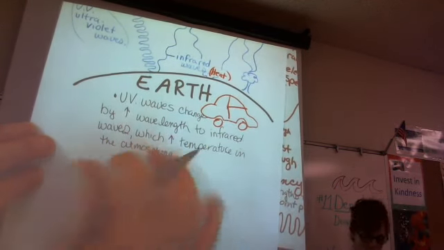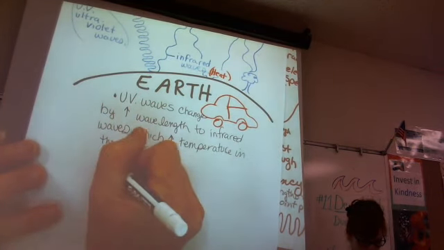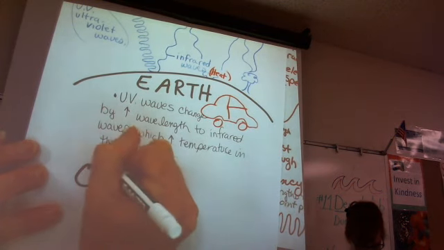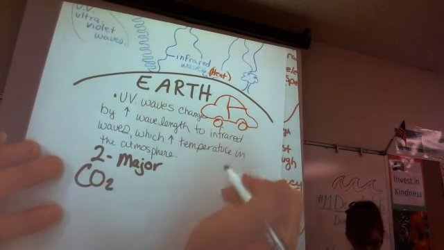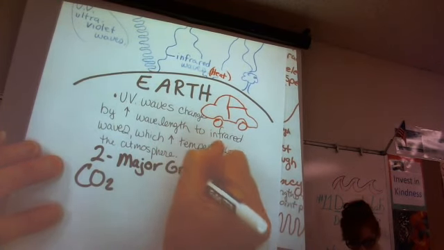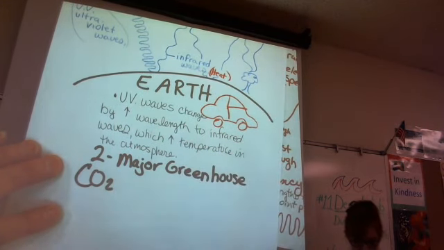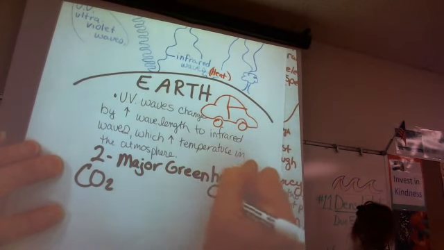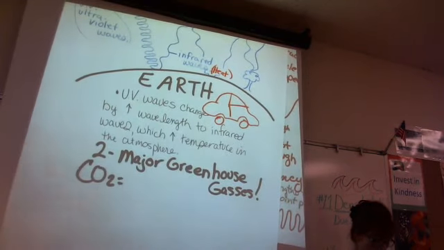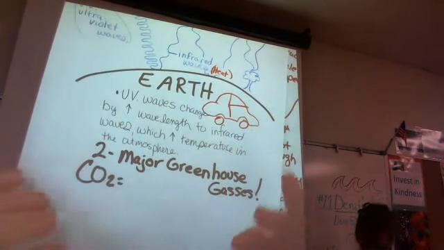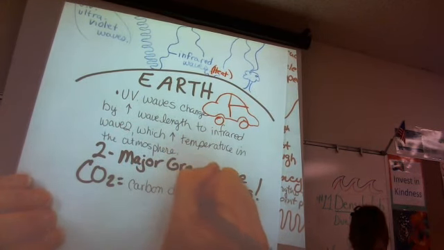So let's talk about the two major greenhouse gases. What are they? Anybody? Okay, carbon dioxide. There are more greenhouse gases, but we're going to focus on these two. Not nitrogen, thank goodness, since our atmosphere is 78% nitrogen. So CO2, carbon dioxide. Write it down if you don't know.